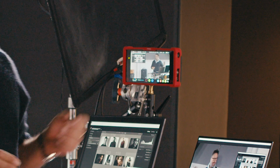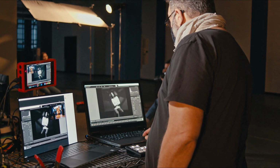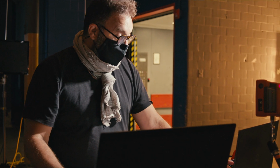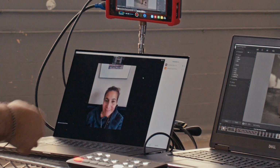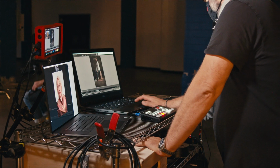This guy here is a little monitor and recorder. It lets us see exactly what's being put out to broadcast, and it's a simple way for us to record the session. As far as the broadcast software is concerned, today we're using Google Meets, but with this switcher box, it acts as a little webcam input, so it doesn't matter what you're using. Whatever you're using will work with this setup.